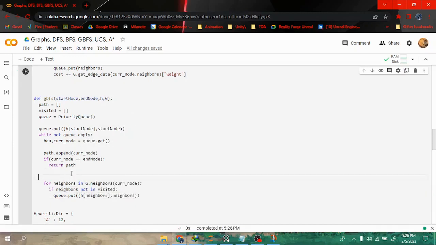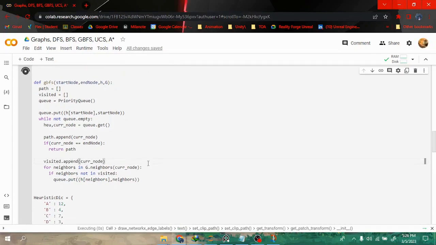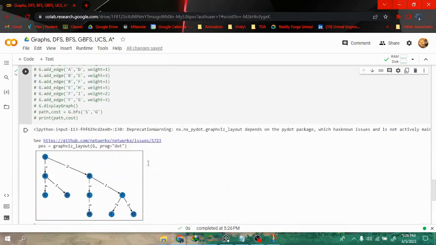One thing that I have to add over here is the visited, so I need to append my visited as my current node, and now it should work, hopefully.